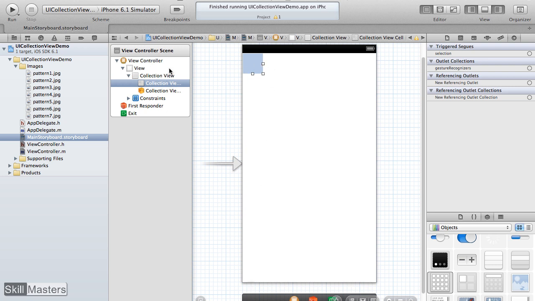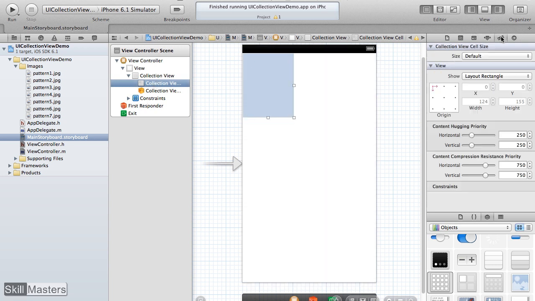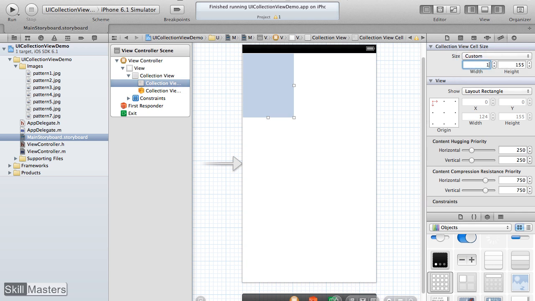Now, you notice that in Interface Builder I have this collection view. I dragged out the collection view and it automatically came with this prototype collection view cell inside of it. Now I'm going to resize that the way I want to, clicking on my collection view cell and setting the size to a custom 150 by 150.